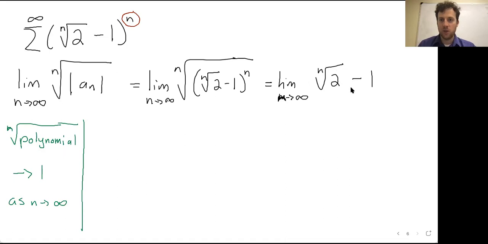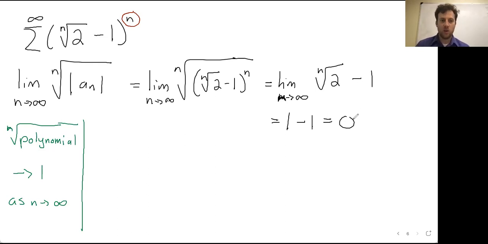In this case, what we look at is this nth root of 2, that's going to converge to 1. The 1 that's here doesn't do anything. And so this expression converges to 0. If you felt like playing around with a calculator, if you keep taking higher and higher roots of 2, so the square root, cube root, fourth root, and so on, you can actually check that it gets close to 1. So that limit is 1. 1 minus 1 is 0.